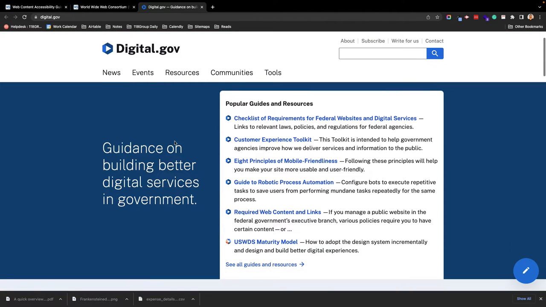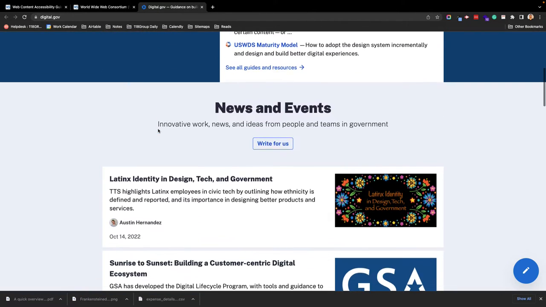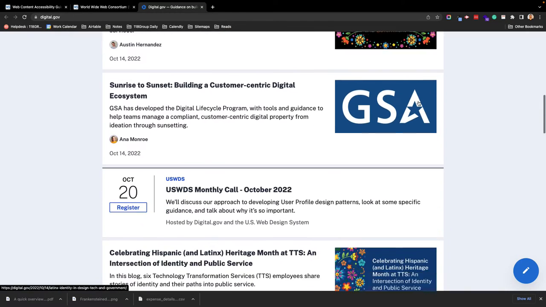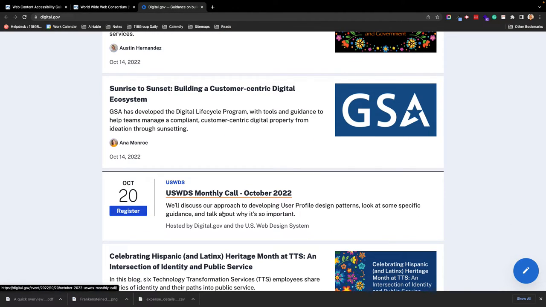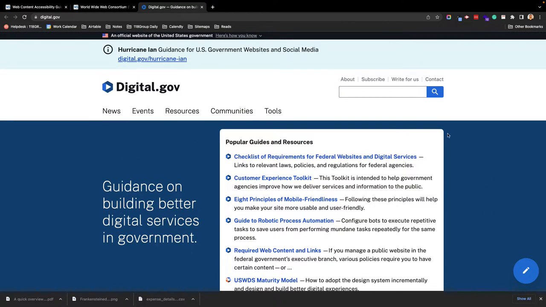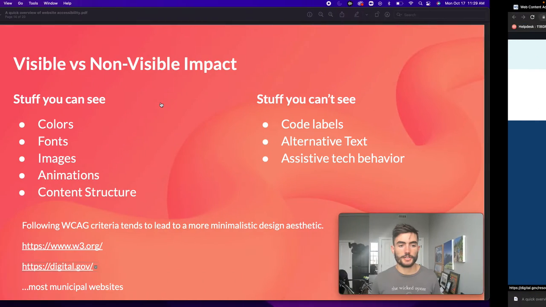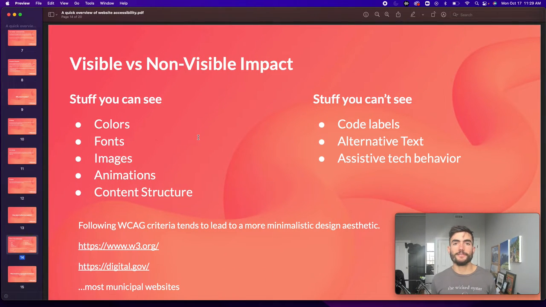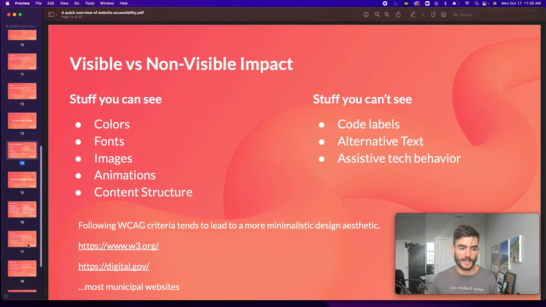Another good one is digital.gov. They still keep it simple, where it's not like you have a lot of stuff happening here. You have easy to read text with font sizes, boldness, color, and not too much going on. And again, I'm sure you'll see easy ways to navigate through some of these different areas if you were a user who needed to use some sort of assistive technology. And then you might notice a lot of town websites, municipal websites will have that accessibility design in place.